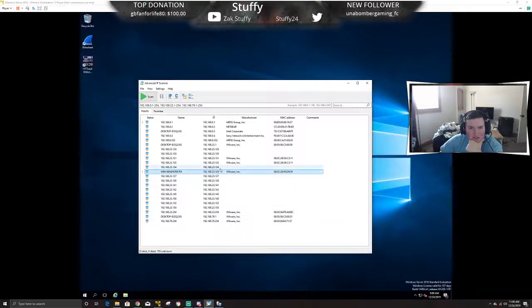Then obviously you can do a lot more stuff with it. You can rescan if you think something's missing. FTP, remote desktop protocol, tracer. You can do all kinds of stuff. Add to favorites so you can keep it. Let's say you're doing a large network, and you want to favorite the ones that you know have vulnerabilities. You can save them here and go from there. It's a really cool tool, very easy to use. It makes everything a little more user friendly, and it's a Windows tool. So instead of using ZenMap, you can use this. We'll go ahead and minimize that for now.